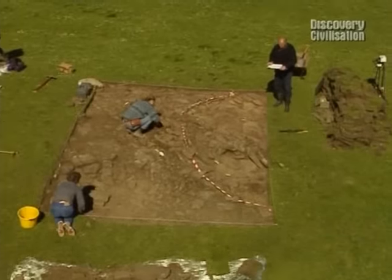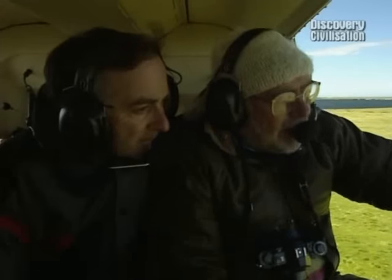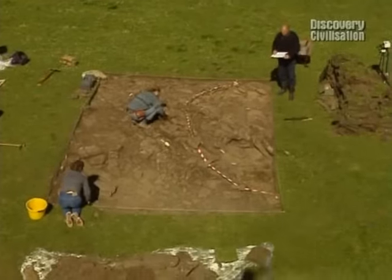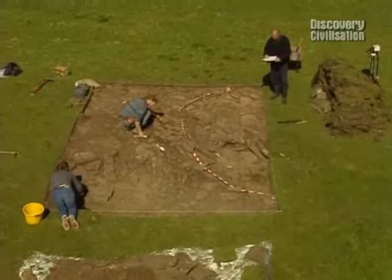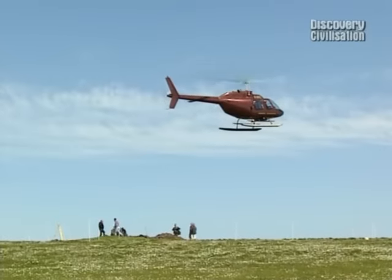How much higher would it have been than it is now? Well, if that had the burial in it and then all the grave goods, they're going to put stones in over the top, which is what we can actually see at the other end of the shape there. That's probably the stone still in situ. And then, of course, they're going to build it up over the top of that. So it might have been another metre higher.